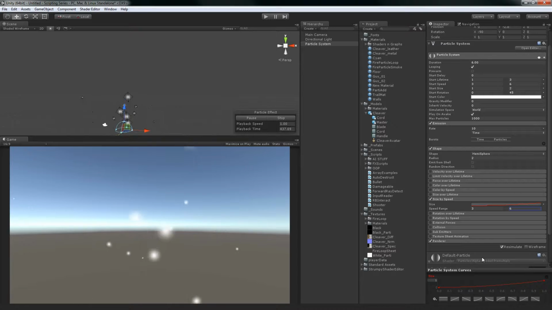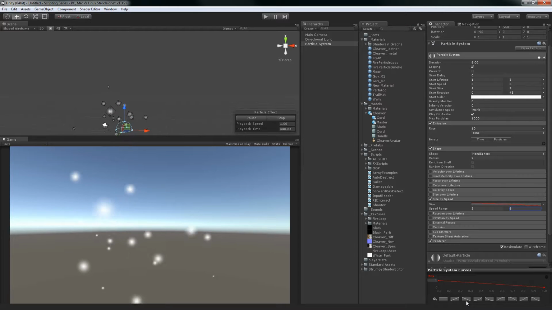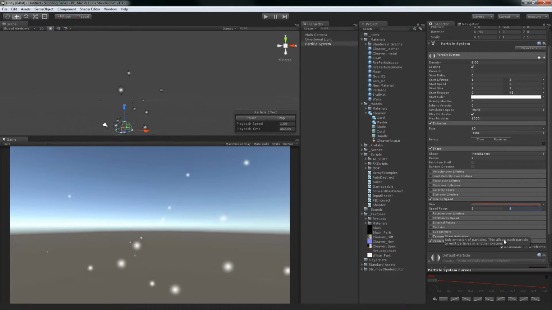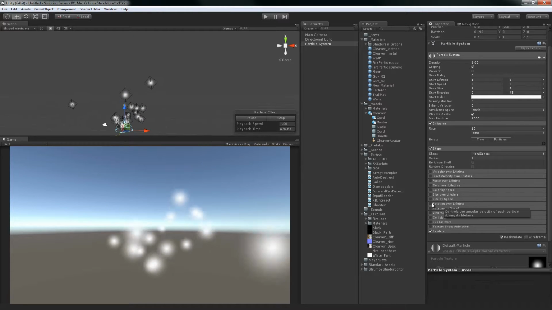Or we can put it on a different curve and do all sorts of more interesting things. We can also say that the faster the particle is, the smaller it is, which kind of makes sense depending on what you're talking about. Then the big particles are kind of floaty, and the little ones are kind of not. It's really up to how you want to do things and what look you're going for, because again, particles can be anything. They can be fire, steam, dust, rocks that fall, anything you want them to be. So it really depends on the look you're going for.